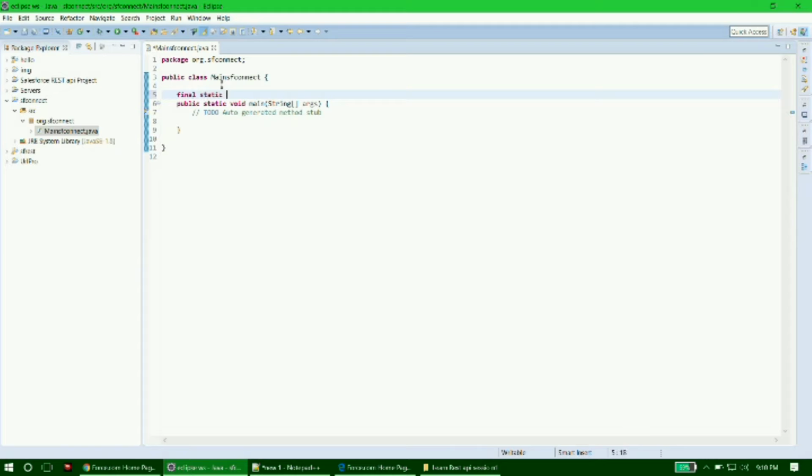Now we define some string variables which will hold the values for this application.